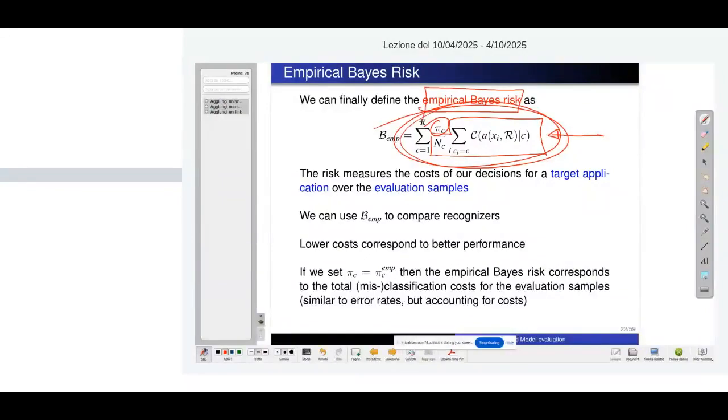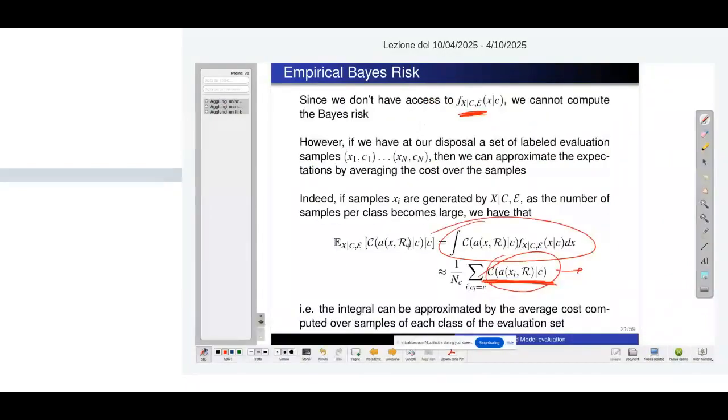So I assume that the evaluation set is the only thing that exists, and it's a proxy for the application Bayes risk when I assume that the quantities I'm not able to compute can be approximated by a finite sum over samples taken from the same distribution as the application data. So this as a proxy for the application error rate, application cost, holds depending on how well this approximation holds. Of course, the more samples I have, the better the approximation of the integral with a finite sum, which is the reason why we need lots of samples to get a good estimate of the error rate.